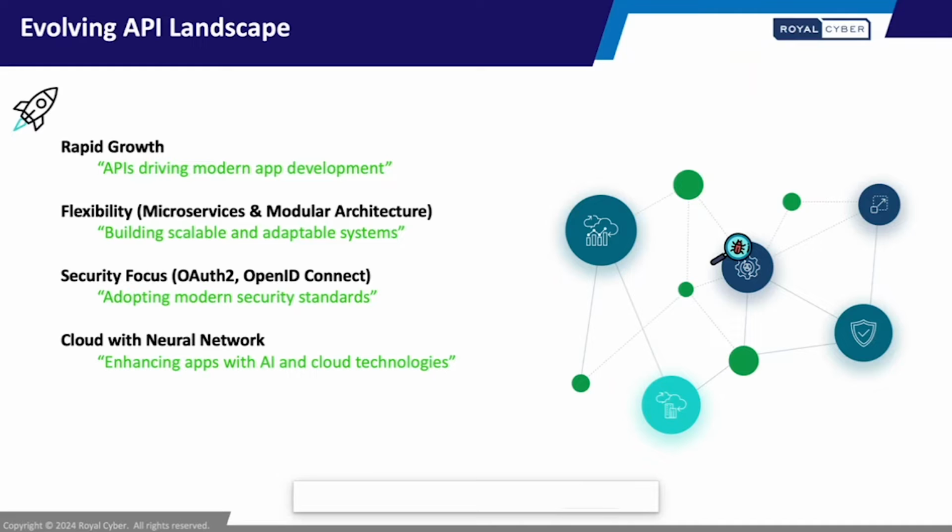And then you need security measures as well to ensure that all of these microservices or modular architecture are secured safely. For that, there are certain formats like OAuth 2.0, OpenID Connect, etc., which are part of these open security standards.